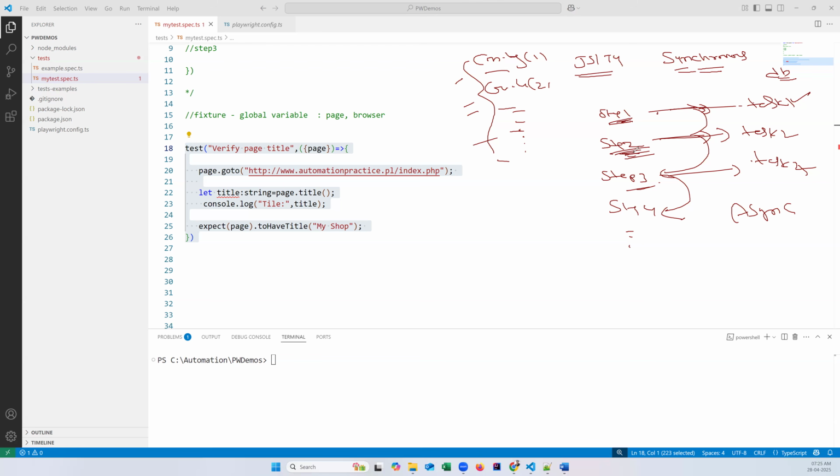Okay. To solve this problem of asynchronous nature, how can we solve it? We need to wait till step number 1 is completed. Step number 1 has initiated some background task and is doing something in the background. So the second step should wait until the first job is completed. The first job may complete or may not complete, may be successful or may not be successful. We don't know, right? When I execute step number 1 in the background, that process may sometimes be successful and sometimes unsuccessful.